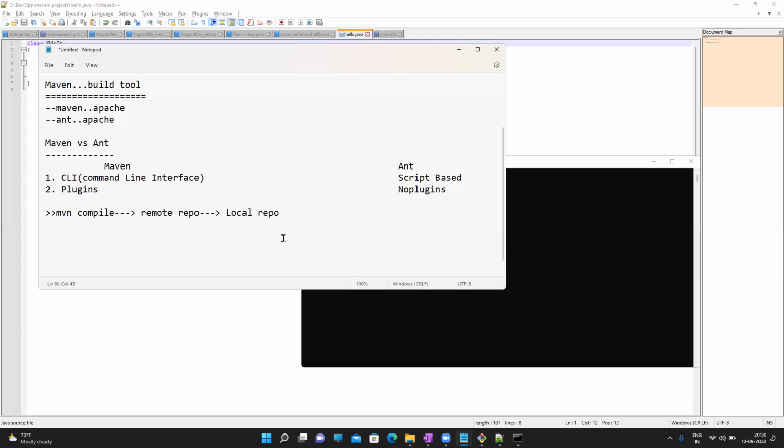Let's say, where is this remote repository? It is available on the internet, right? Somewhere. But is it a good practice to connect every time to the remote repository sitting in some other location? No. For that, we have to be online every time we want to work.